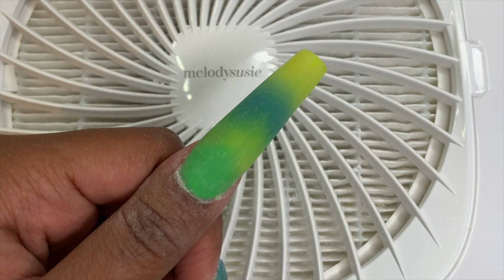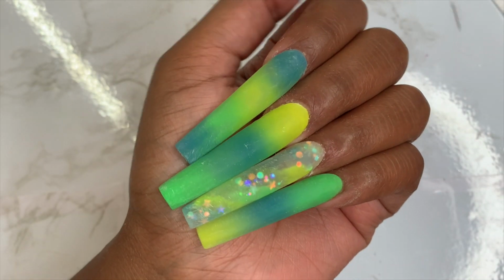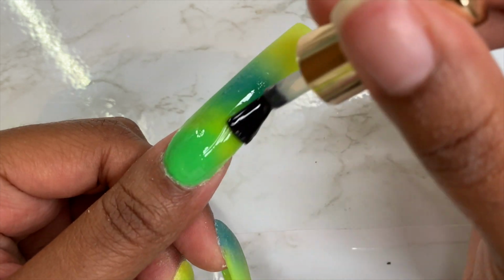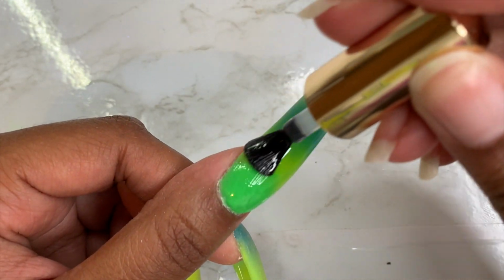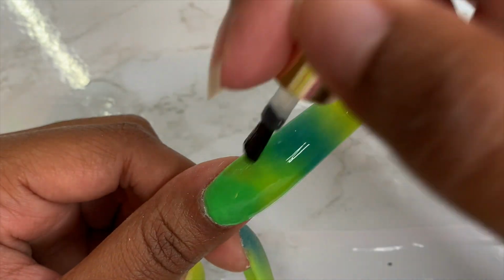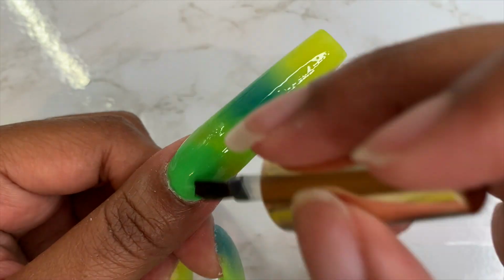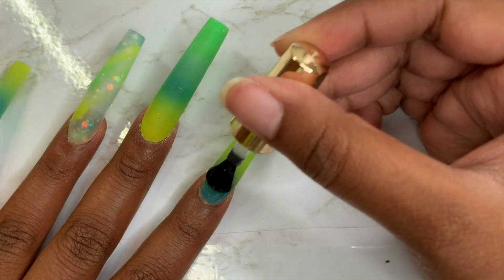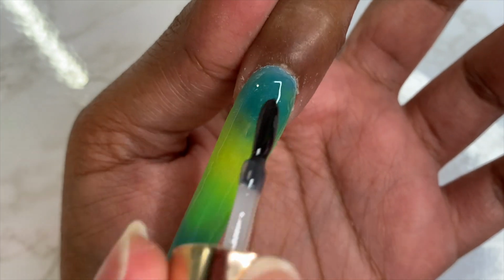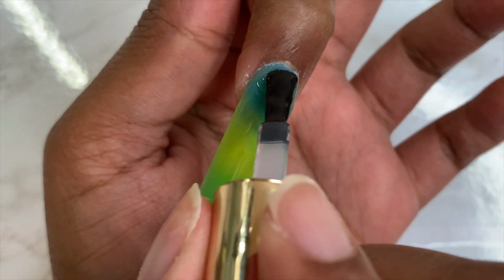And after that, I went ahead and washed my hands to further remove all of that dust. And I'm just going to be adding the top coat now because I'm not going to be doing anything else to this. So I'm using the Model One's top coat, and I absolutely love this top coat. It's very thick and shiny, super glossy, and it is a non-wipe top coat, which means it doesn't leave like a sticky residue. Once you cure this, you are good to go. So I'm just going to be top coating all of the nails, and I will be done with my nail set.